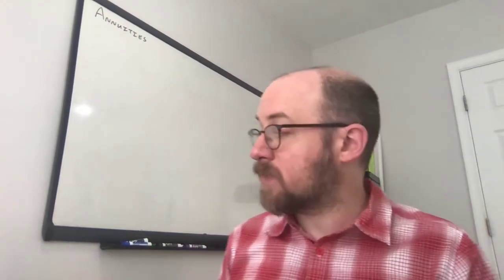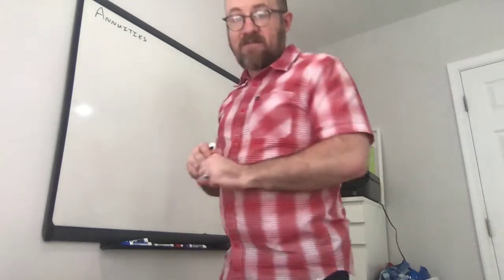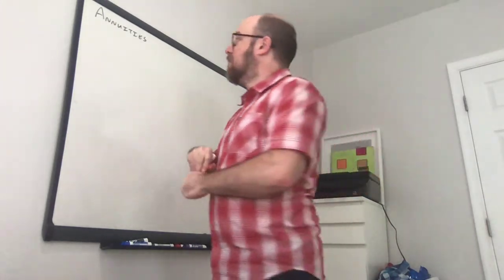These formulas are based on what's called an annuity. We're going to start off with the simple annuity formula, which is where we're making deposits into an investment account each month. Then we'll talk about a payout annuity, which is where we withdraw, and then we'll talk about loans. So let's start off with an annuity. This is where you're saving a particular amount each month.